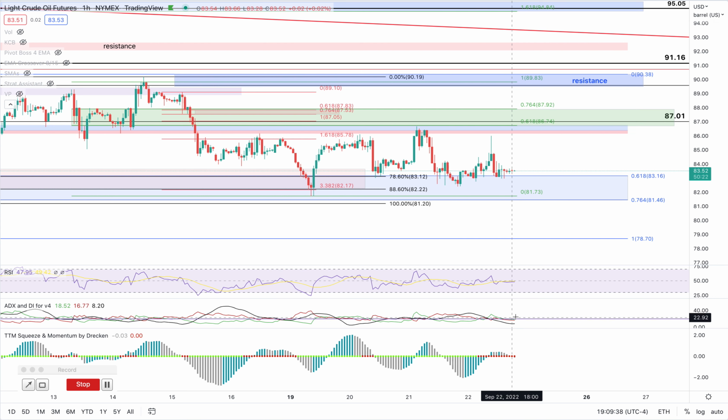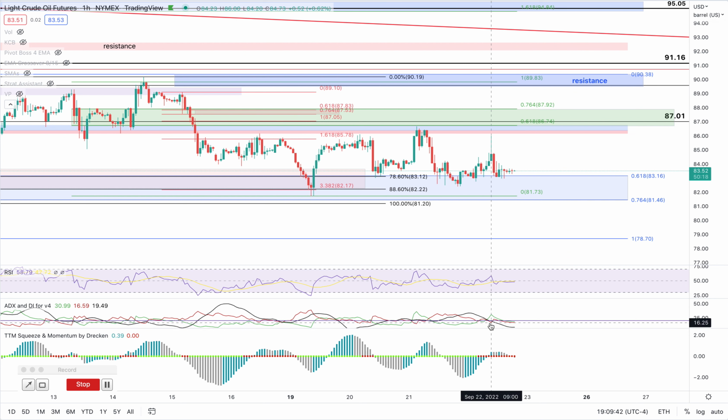And then this tool, ADX, it is coiling. The red line and the green line. See, when they get to be coiling, you can see other places in the past. Like here's a perfect example where all three lines are on top of each other, and then it released all of that energy to the downside. So the green and the red line are coiling, and then the RSI is also coiling. This is the 1 hour. But the main tell for the way I trade is this squeeze right here.